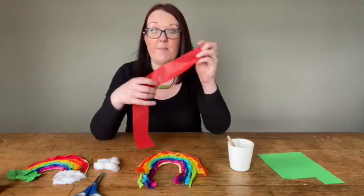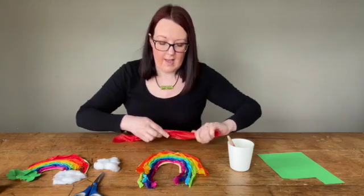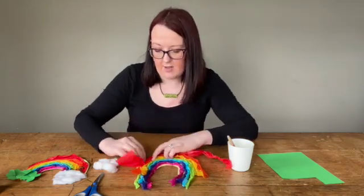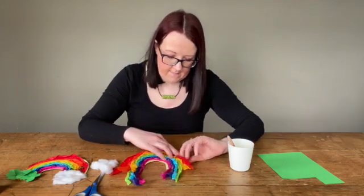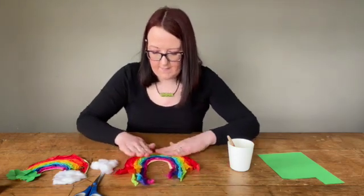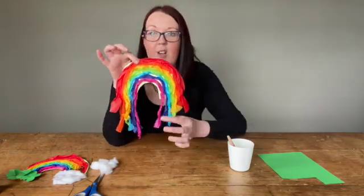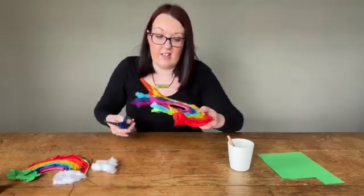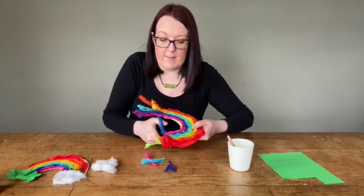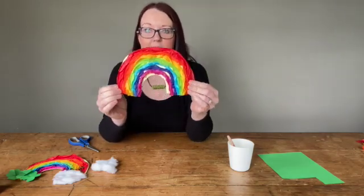And my final colour is my red. And I'm just going to scrunch up my red here and stick it in at the very top. And there we go. Now we've got lots of extra at the end here. So what I'm going to do is I'm just going to cut those off just to make my rainbow nice and tidy. There we go. So I've got a nice colourful tidy rainbow now.